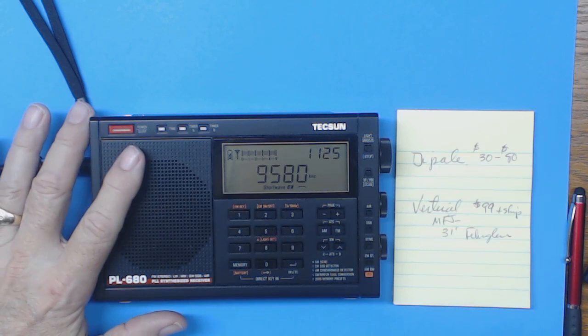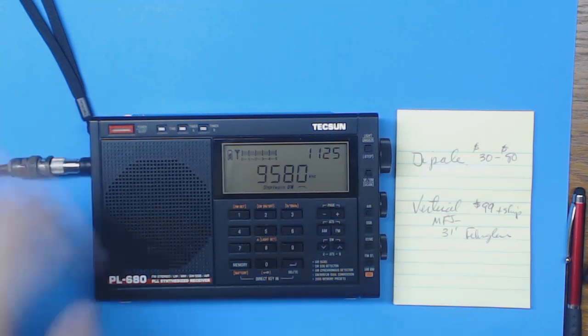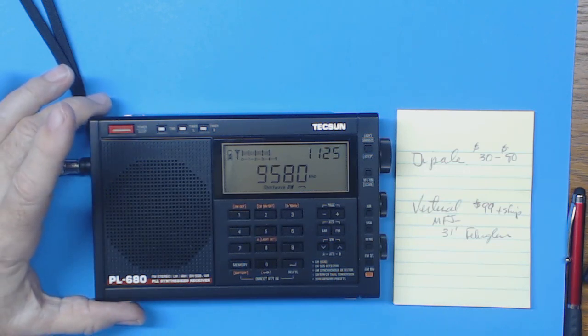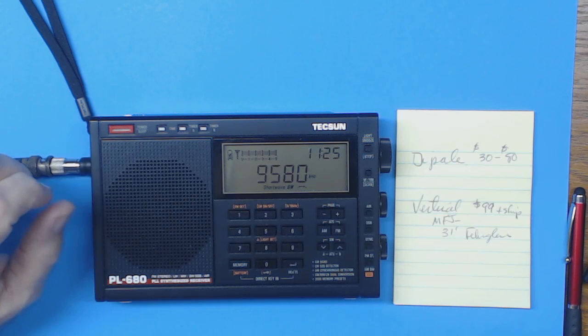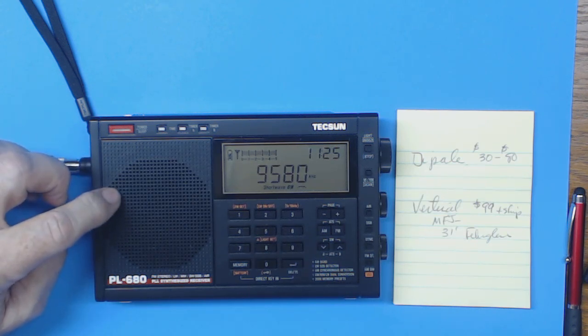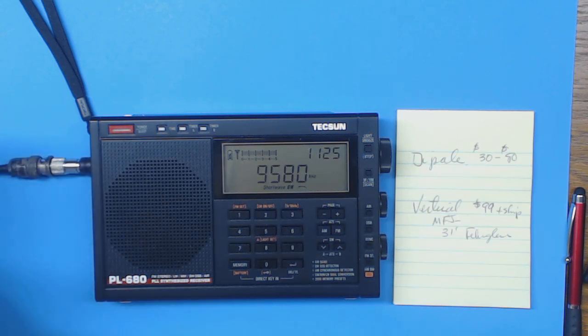I think this will conclude my testing of the dipole antenna. And as a matter of fact, I'm going to take it down because Timothy sent me another one. He sent me one that was designed for the 40-meter amateur radio band. And I'll be doing that in the future.